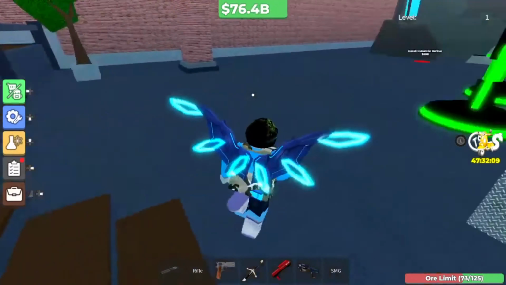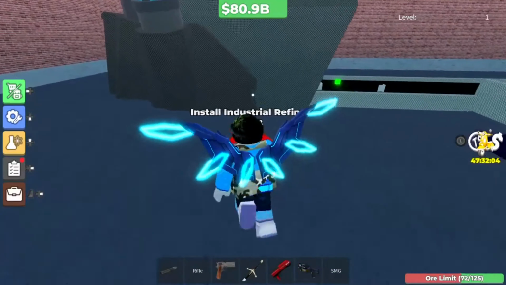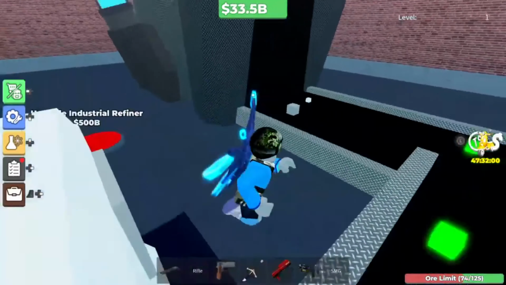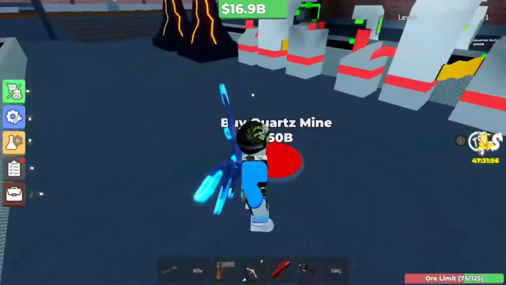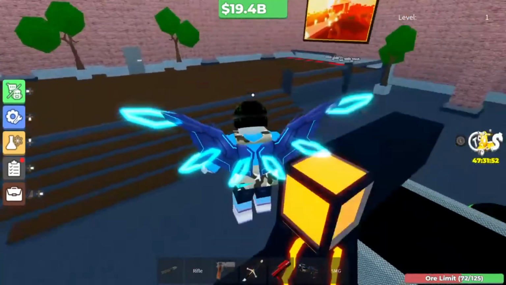I have 1, 2, 3, 4, 5, 6. Oh. Yeah, I have more than that. I just got the obsidian. 500 billion! Let's go! I just got the obsidian. 50 billion for my next mine. How fun and enticing.